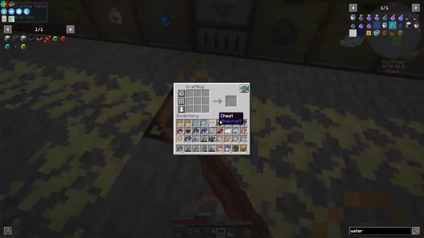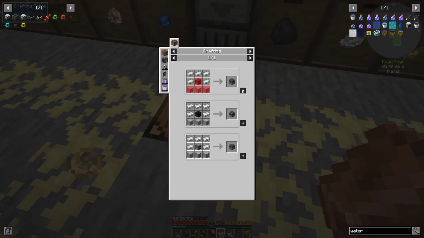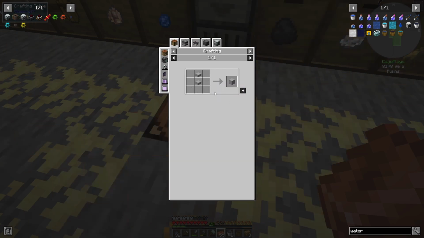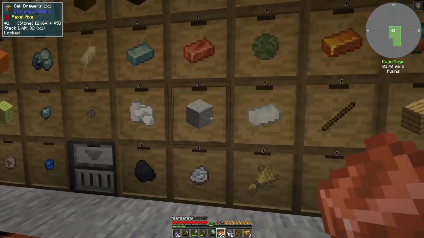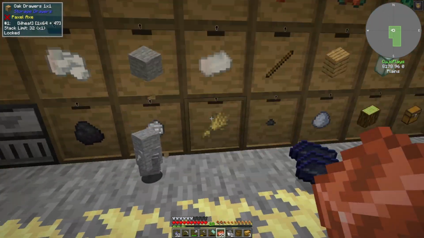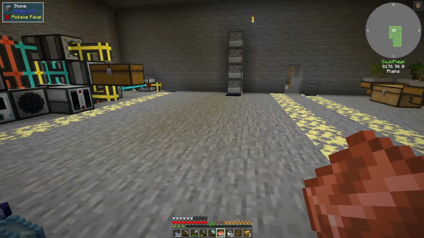And now I don't remember what we're making. Induction smelter. We need a blasting furnace, which is smooth stone, which is stone in a smelter. I just have to like rotate what's laying on the ground.